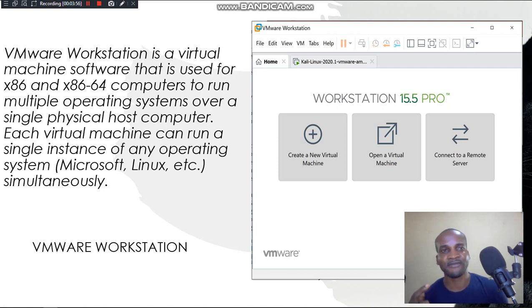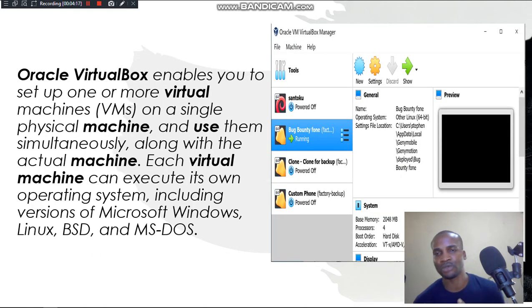We are going to need a virtual workstation or VMware Workstation so that we can host multiple operating systems that we're going to be working with on our system. And not just VMware Workstation. If you choose to work with VMware Workstation, it's fine, but there are other options. We have Oracle VirtualBox if you choose to work with that. So basically, what this virtual machine does is it gives us a virtual environment to host other applications, other operating systems that are not our primary operating system. So we are going to be using a Linux-based operating system to work with.